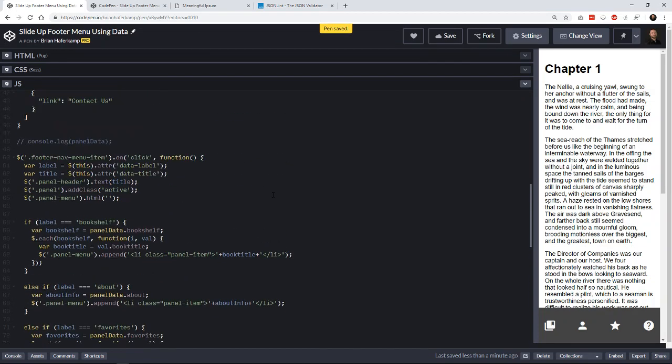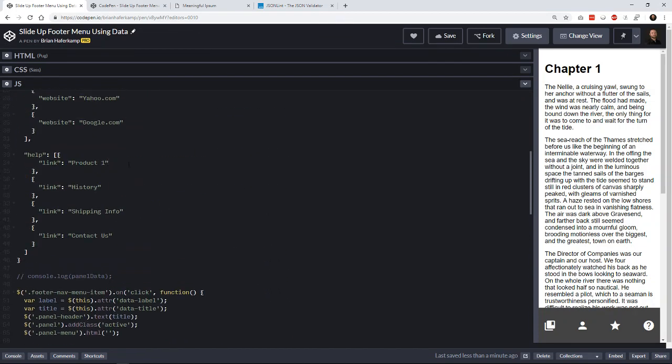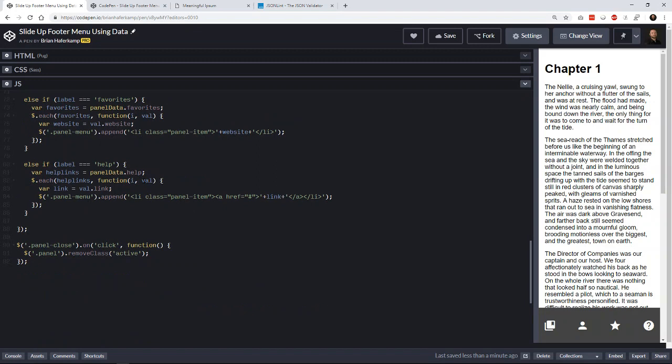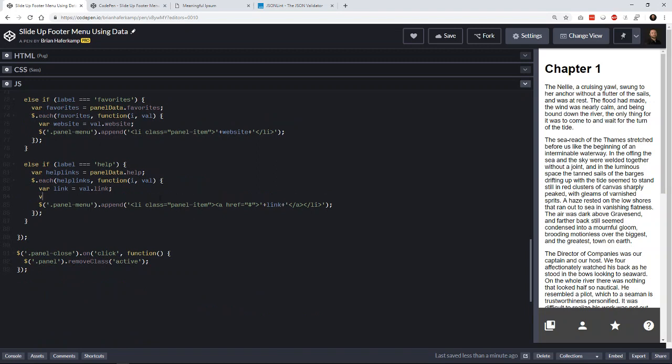Although very easily we could come through and do something like this, and we could say URL is equal to something like that, and then we can take this URL. So we would have to say variable URL equals val.url, and then we could actually use our concatenation to put the URL in there.